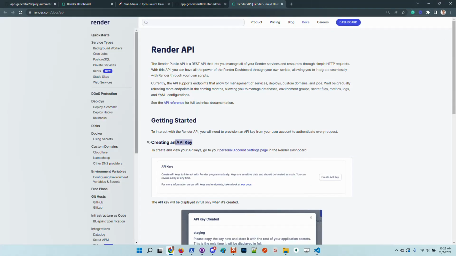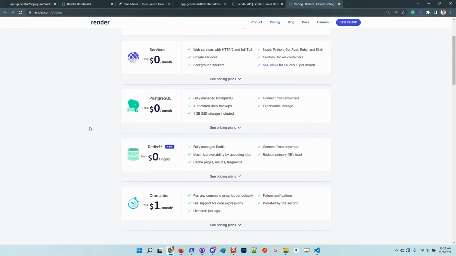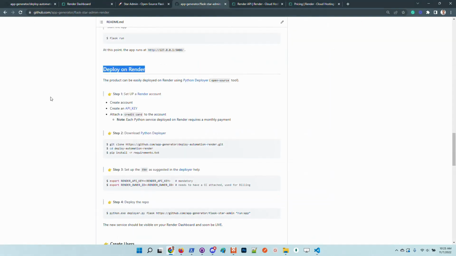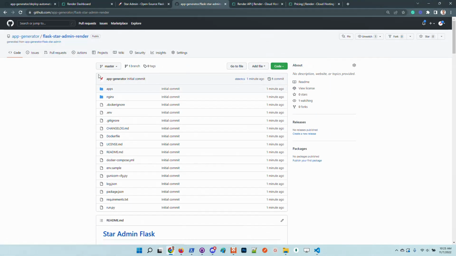And once we have this, we also need to attach a credit card because the Render platform is free for deploying static websites like for React or Vue, but for dynamic languages like Python and Go or Ruby, we need to pay to have a credit card attached. So in order to get informed, feel free to access their pricing page and make sure you are not overcharged or something. So let's go back to our repository.